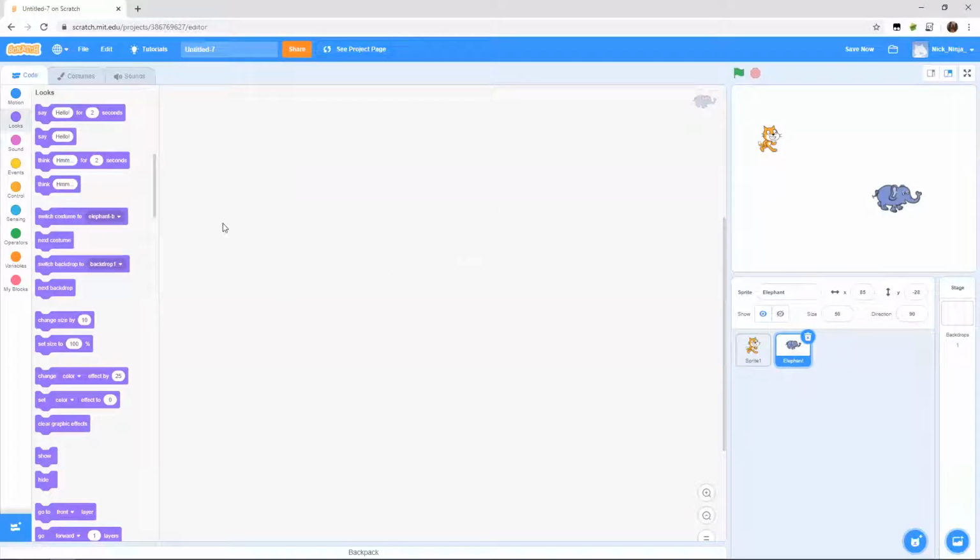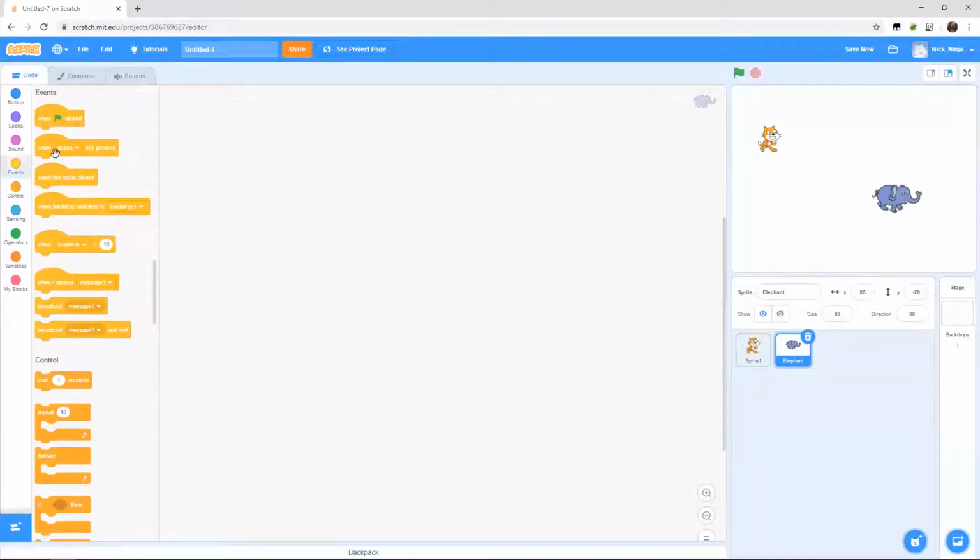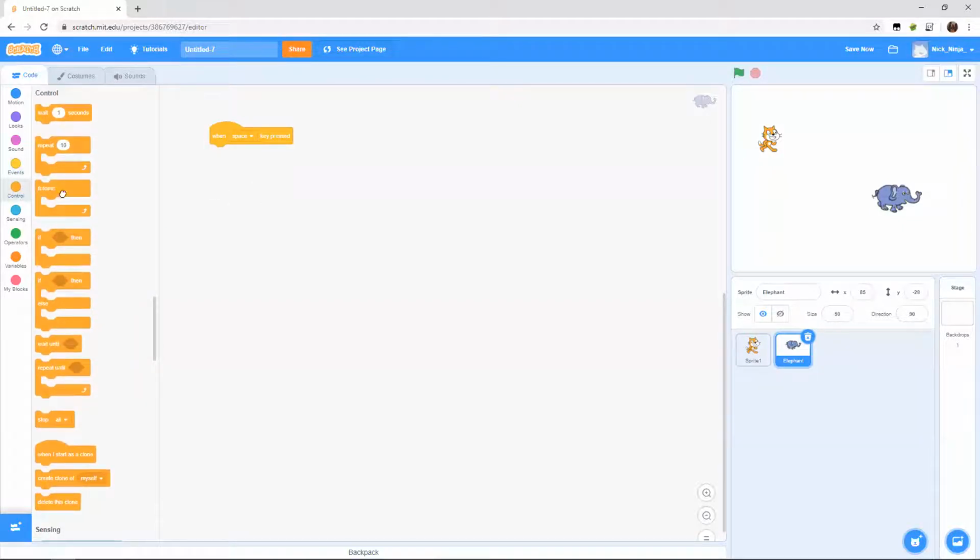So I'm going to do the same 2 bits of code at the start. I'm going to have the same event. So once again, when the space key is pressed, although as I said earlier, if you're doing this on a tablet, you'll probably want when the green flag is clicked. And that piece of forever code. So I want my elephant to aim itself at wherever the cat is and to walk after it, not to jump straight there, because the cat jumps straight to the mouse cursor and always stays on the mouse. I want the elephant to have to walk after the cat.